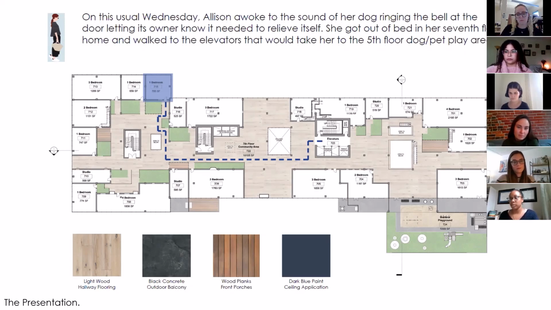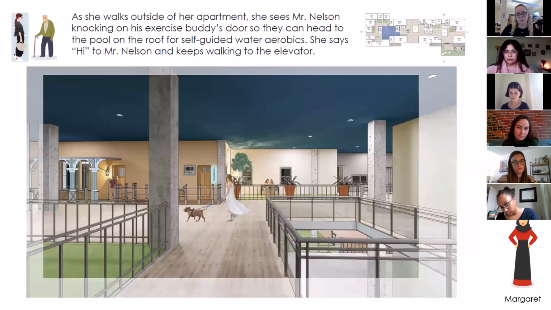Next slide, please. Here's another continuation of her, and this is Allison with her dog Penny. At the top left I have the people that she meets, and they follow through the story later. And then I have a key on the top right of where she is within the building, so that way you see the picture and then you understand where you are.